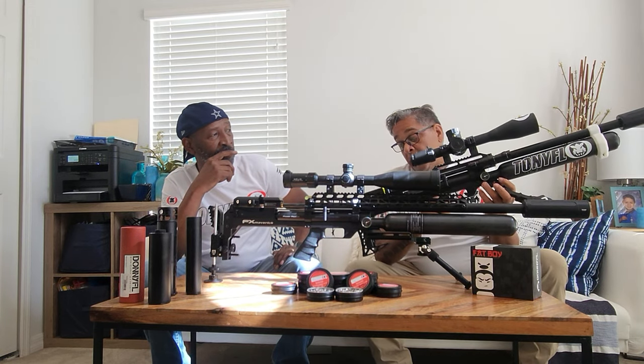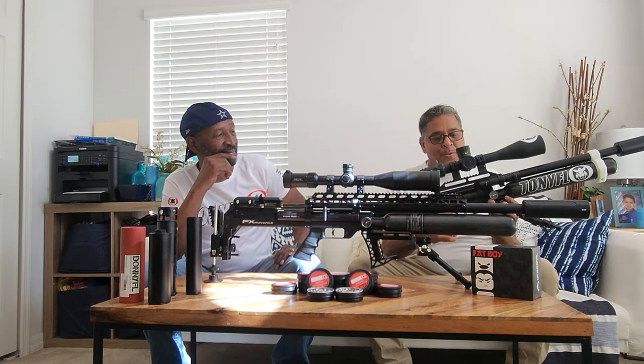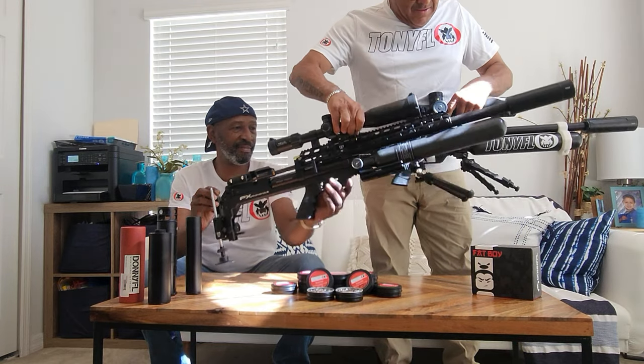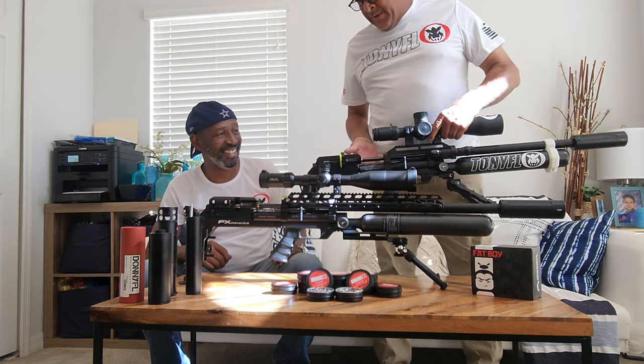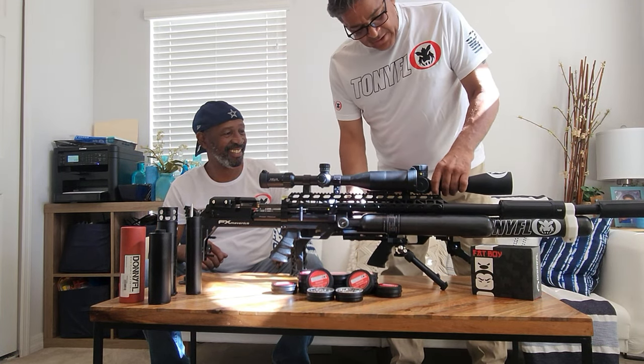Like I said a little earlier, I try to keep my gun light, but I wasn't aware that... let me see here... there's not much of a difference in weight. I mean, it's not gonna change anything.